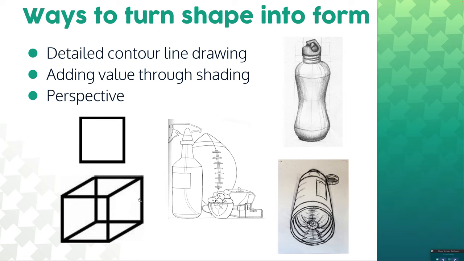You can essentially just add simple contour, turning a square into a cube. But just by how we have these objects here in a more detailed contour drawing, you can see that this object is in front of this object because you can't see through it. So even with a simple contour line drawing, just by ordering the objects, this would be like implied form. These shapes are all flat still - it's a contour drawing - but the form is implied through how the objects are ordered and stacked together.